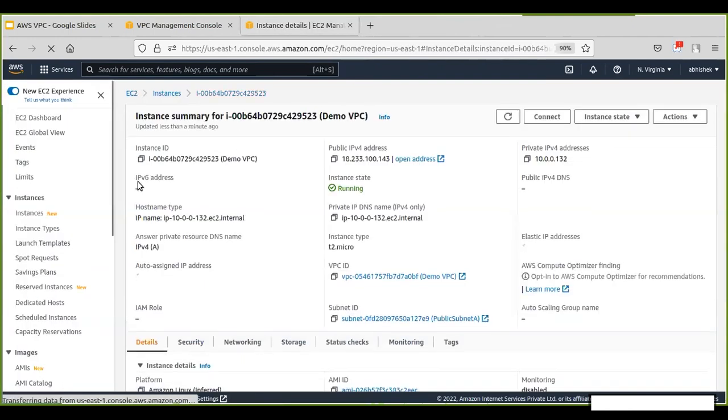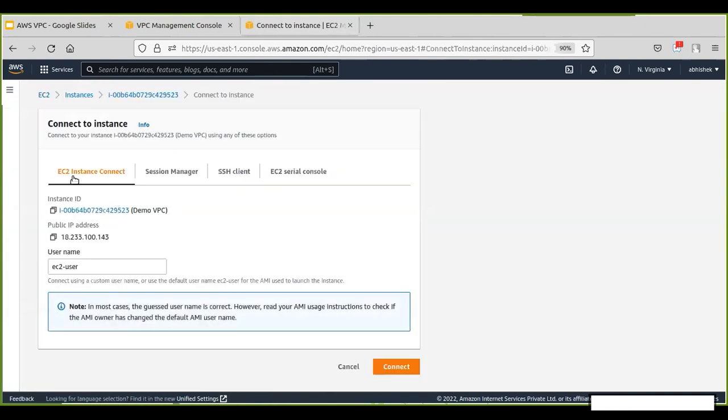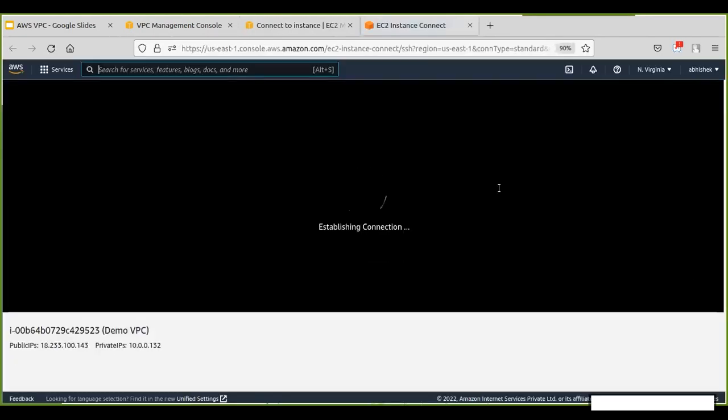Let's see whether it is connecting or not. So here we have to go in EC2, connect and connect. See, now we are able to SSH into the EC2 instance.